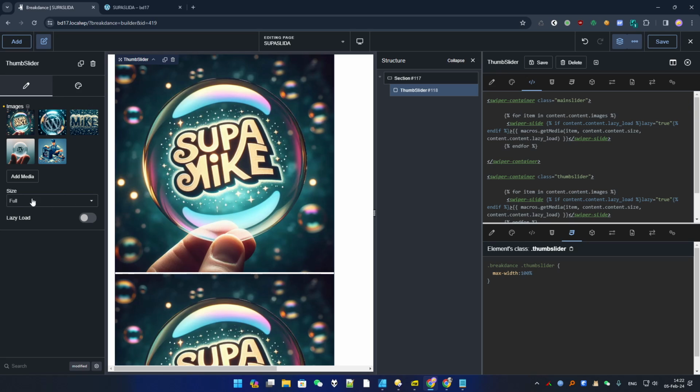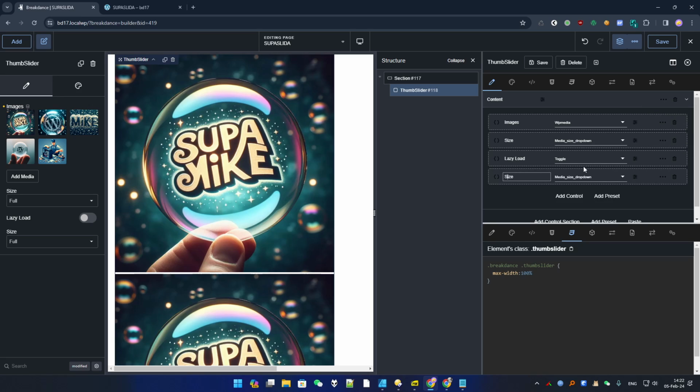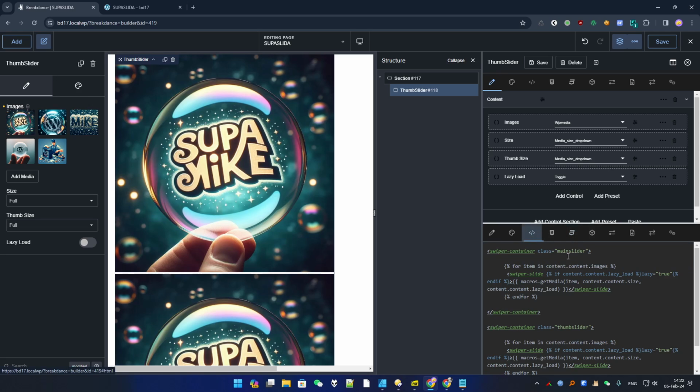So we are going to add a new control here. The same size. So what we can do, we can copy and paste to the side. We name it thumb size. Okay. And in our HTML here, so it's thumb size.